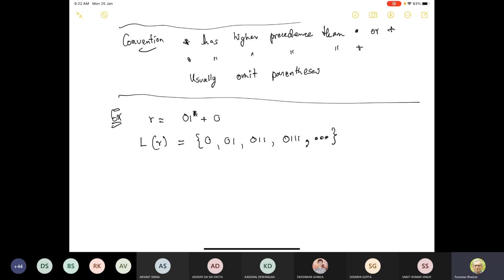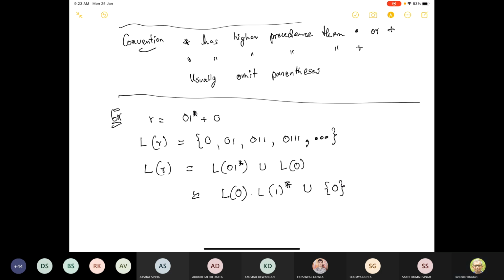And to do that, you'll have to follow these steps. So this is just L(01*) union L(0), and L(01*) is L(0) concatenated with L(1*), union L(0) is just 0, and L(1*) is, sorry, this star should have been inside.